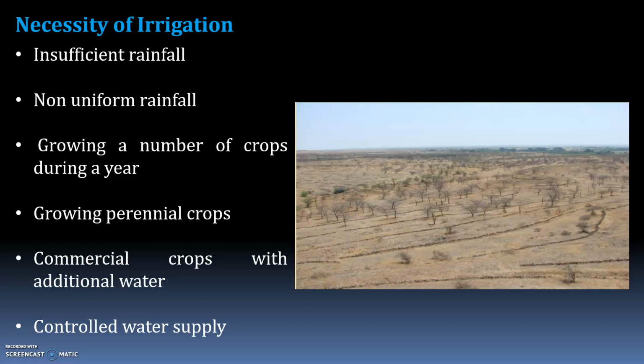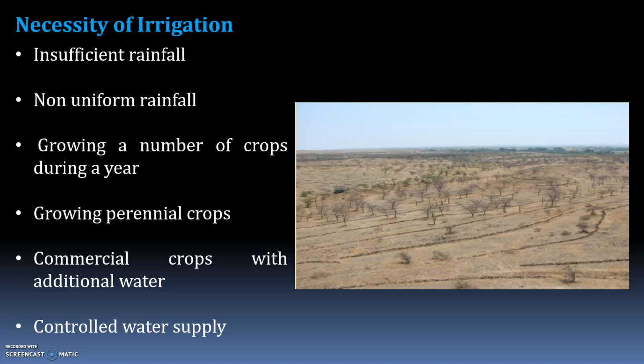Next is non-uniform rainfall. Here, the rainfall in a particular area may not be uniform over the crop period. During the early periods of the crop, rains may be there, but no rain water may be available at the end, with the result that either the yield may be less or the crop may die altogether. By the collection of water during the excess rainfall period, water may be supplied to the crop during the period when there may be no rainfall. Most of the irrigation projects in India are based on this premise.